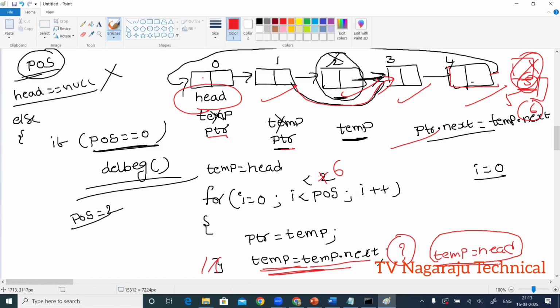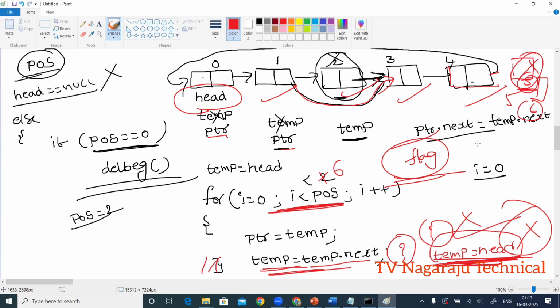So each and every time you need to check this condition. If this condition holds, it is not possible to delete the node. Now, how are we coming out of the loop? Once we reach the corresponding position, that is one possible case, or else if my position is not available, that is another case. For that, we use one flag variable to check whether we are coming out of the loop because of this condition or because of that condition. If we come out because of this condition, the position is available and you delete. Otherwise, it is not possible to delete an element. Now, we will write down that logic.